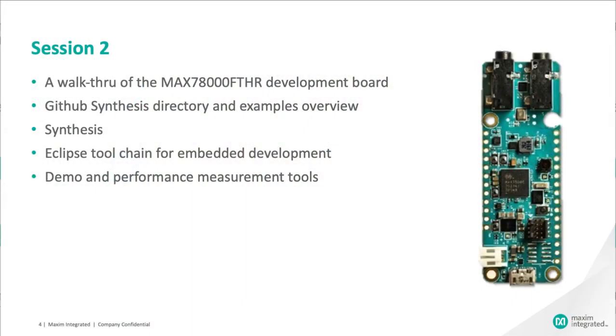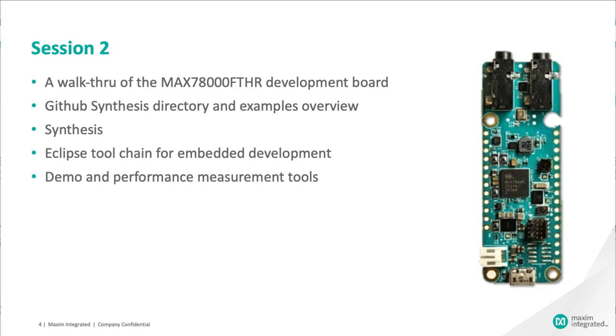So on to session 2, we're going to transition to talk much more about the embedded side. We need to bridge that gap between the machine learning side that we talked about yesterday and actual embedded development with AI. We're going to do that largely through examples that we're going to work on with this MAX78000 Feather development board. So we'll start with a walkthrough of that board. This board is very available through distribution partners, through our website, and it's pretty cost effective, so you can get your hands on one pretty easily.